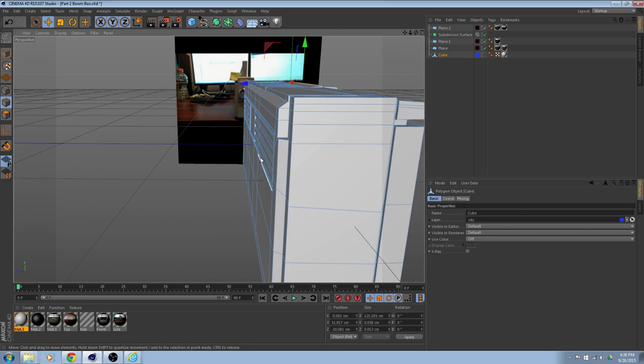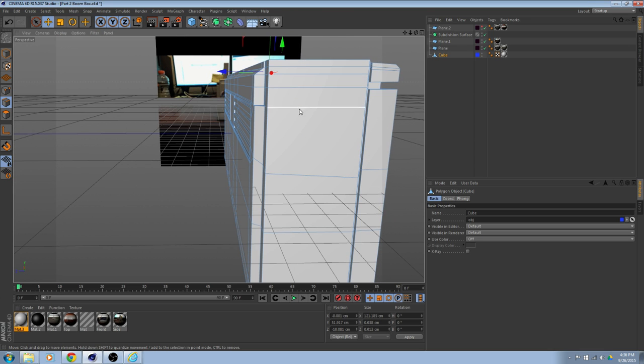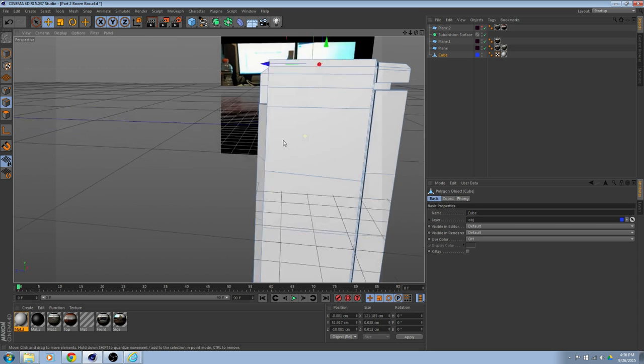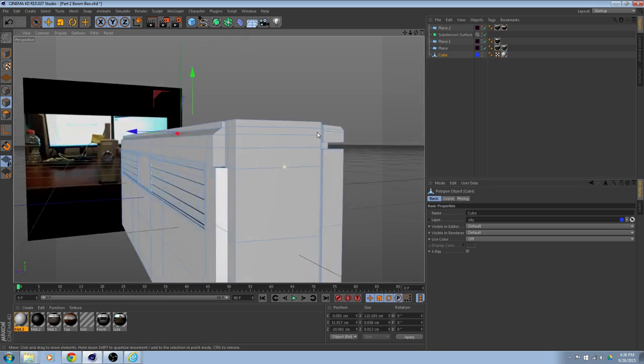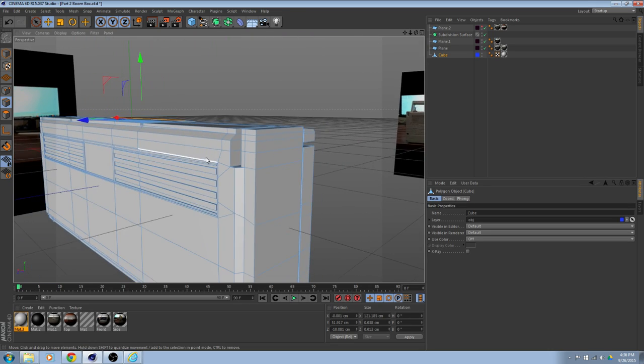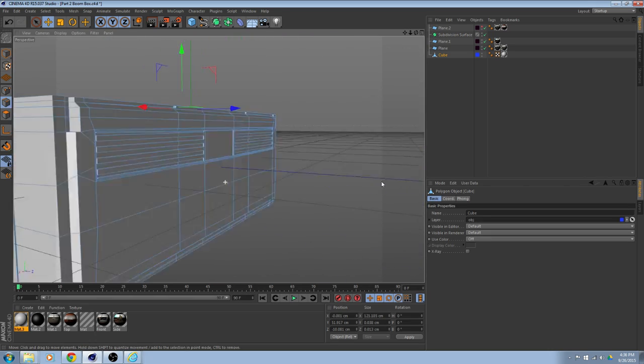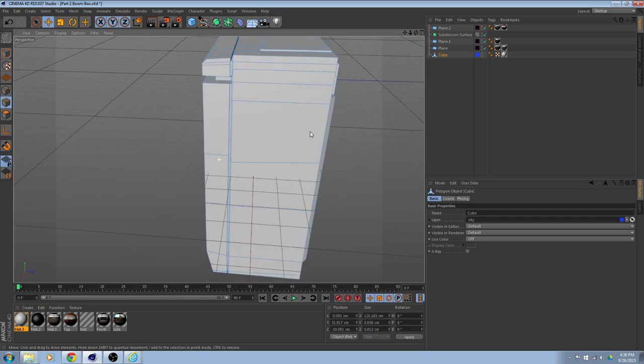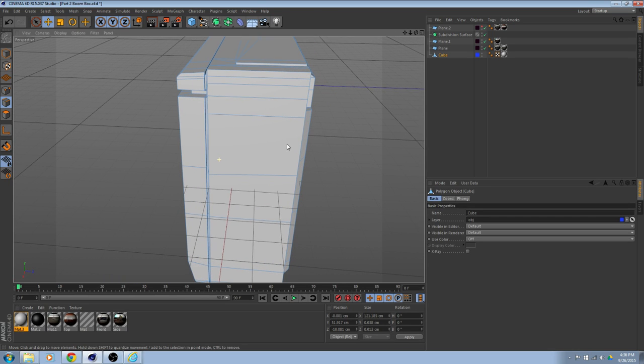I actually messed up the fact that there was supposed to be a cut-in right here, but I might use a boolean to create the geometry right there, and then see how dirty it is, and I might clean it up that way as well. Or I just might leave it in there for this particular project.